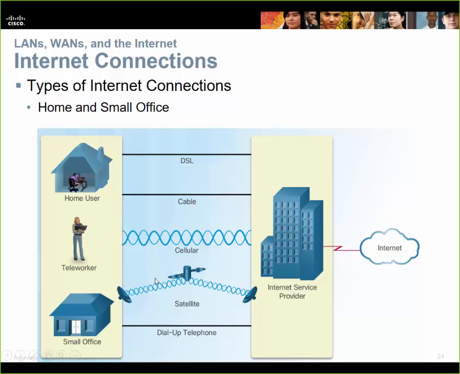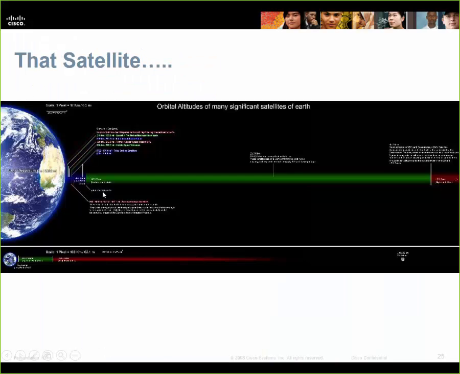Or if you're in the middle of Arizona or Alamogordo, New Mexico, where I've been, you may just be stuck with dial-up. It does still happen. So however you're going to connect, make sure you're comfy with what these different technologies are. Now this is a horrible graphic because it is so massively big that it's horrible to try to display on a computer. You need to display it on like a huge high definition TV.